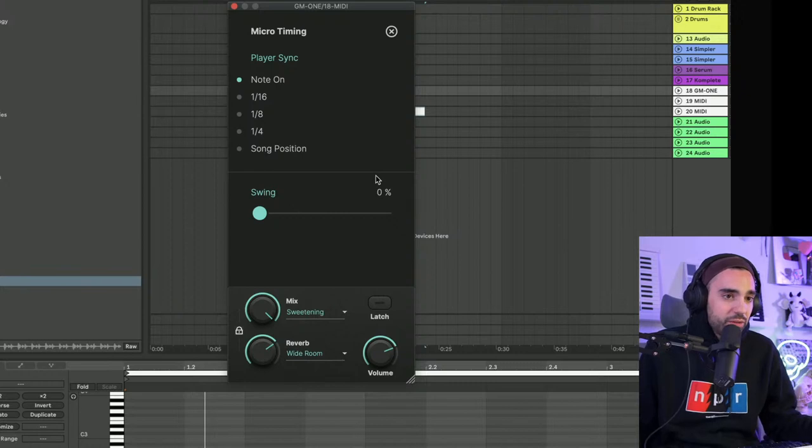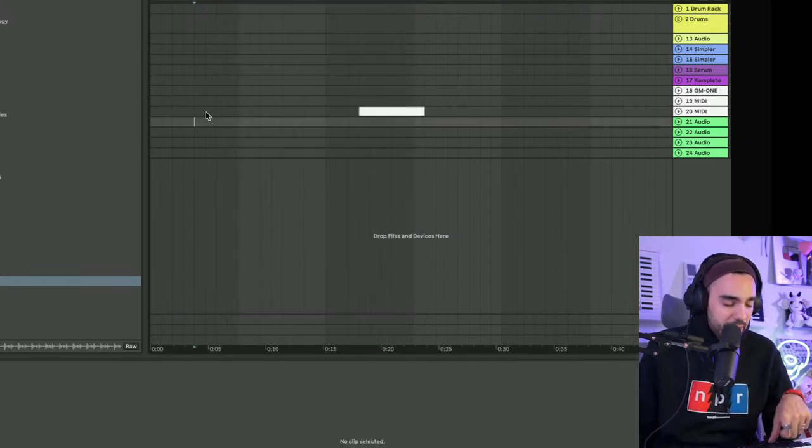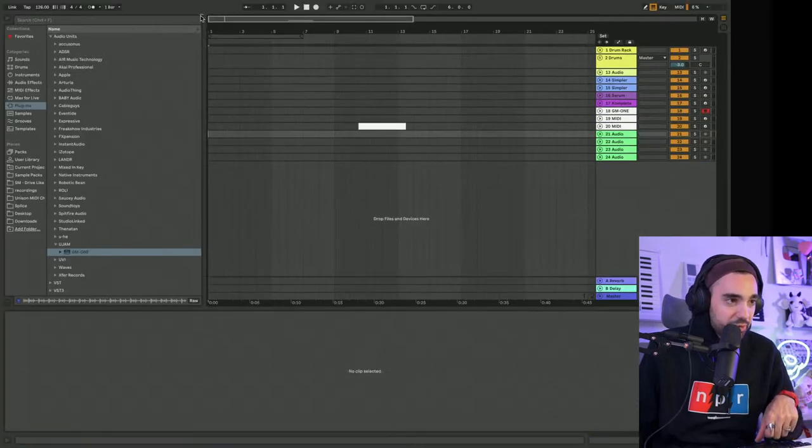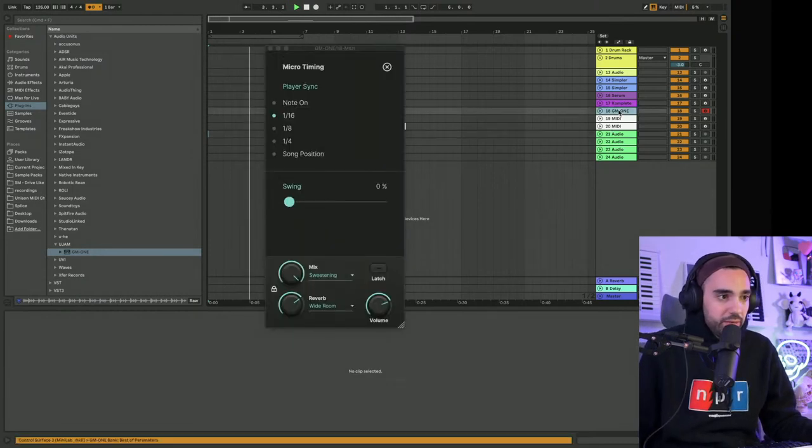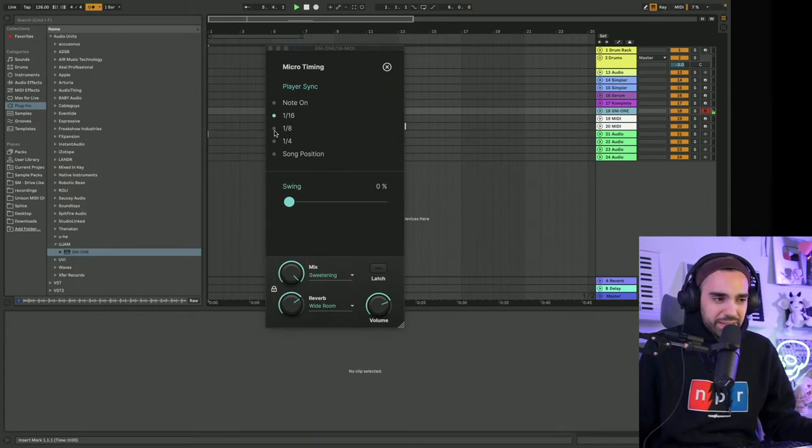However, it's got kind of this built-in quantization feature where, especially with phrases, this will help a lot, but you can set it to quarter, eighth, or 16th, basically to be synced up with the time of your DAW. Now, there's no time running right now, but it's kind of like a record quantization where if time was running with the metronome, let's turn that off, then it basically is not going to let me play out of time.